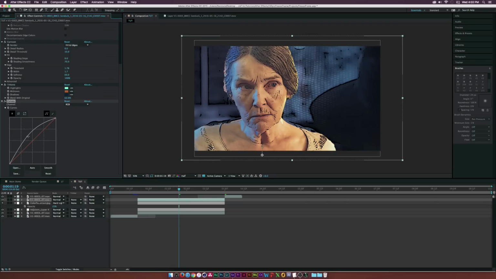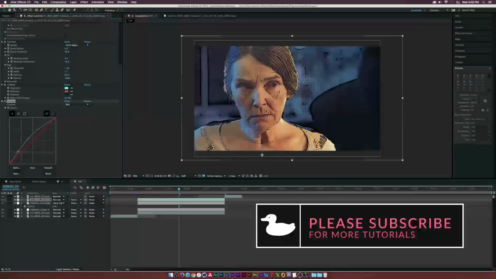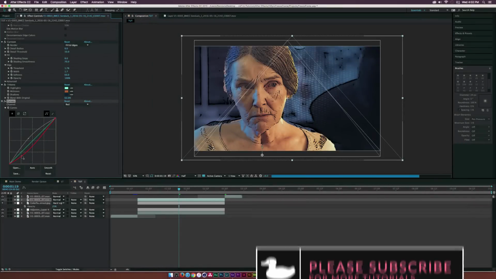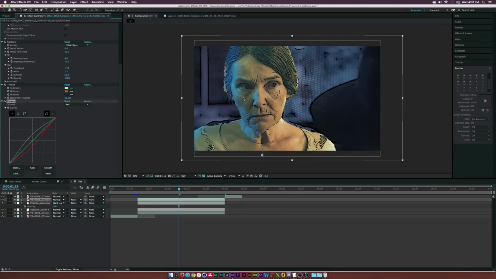Maybe, ooh, that's a little too much. Maybe go to the red channel. And then we'll bring this down a little bit, the blues, or shall I say the reds, to make them look a little bit more blue. And it looks pretty interesting. Maybe I'll create this as an S curve like that. I'm going to leave it at that.